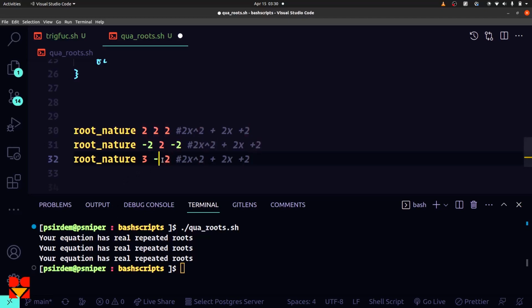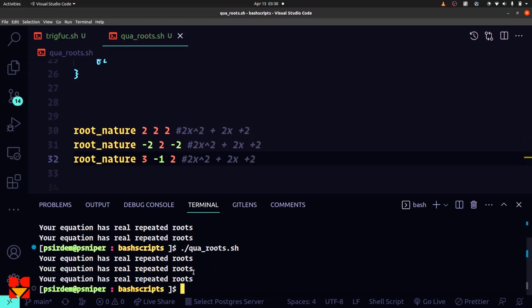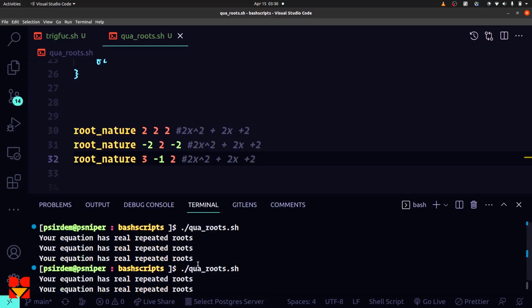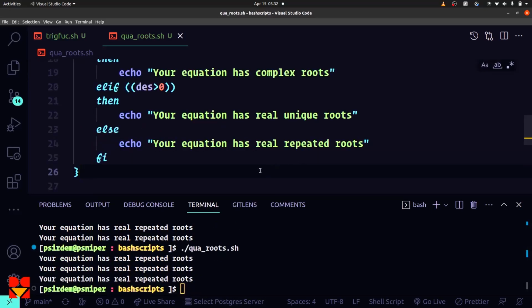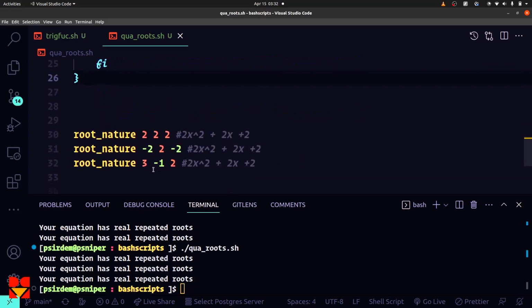So let me make this one 1 here and let's see what happens. All are real repeated roots. Okay, what about 1, -7, 10? Hopefully this should give me something else.